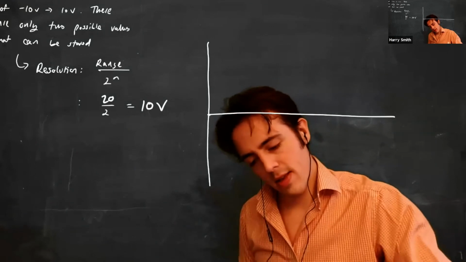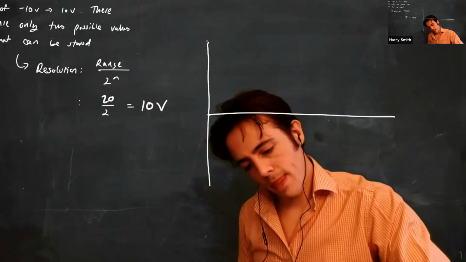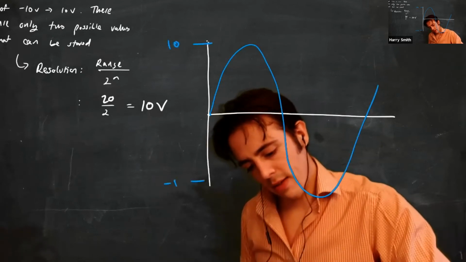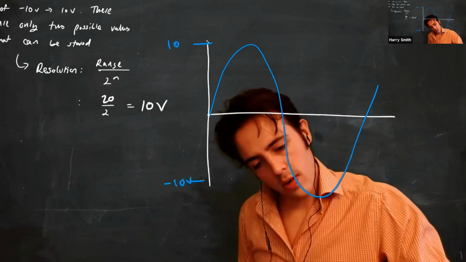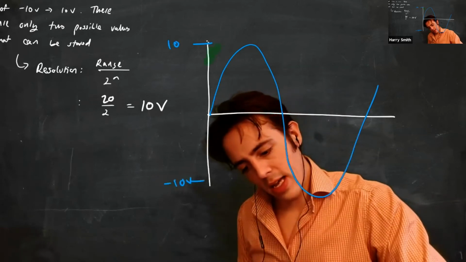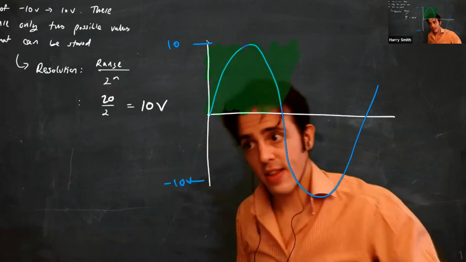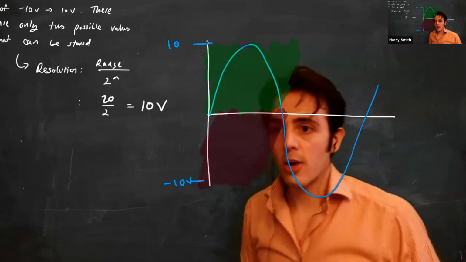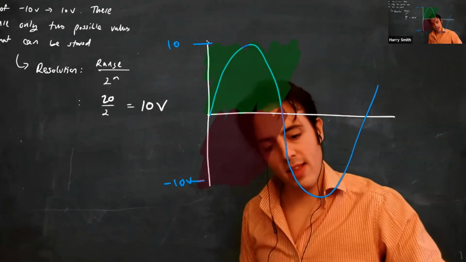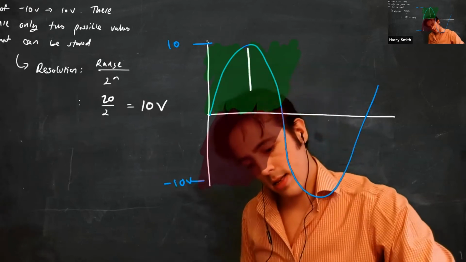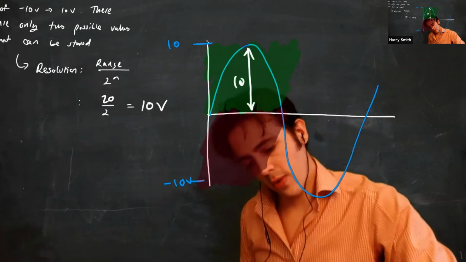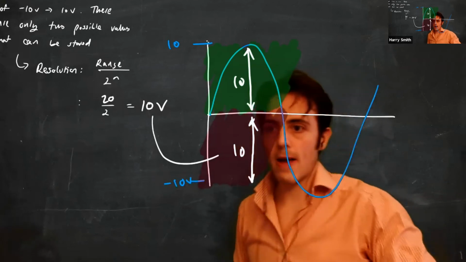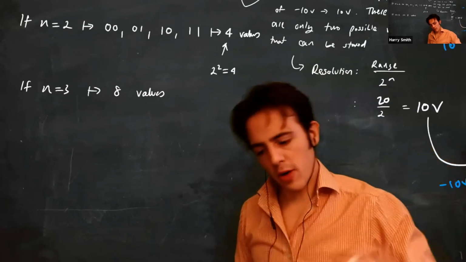Let's imagine this. If I have a continuous signal that's going from 10 volts to -10 volts, let's overlay on here that I can only tell if it's up here or if it's down here. That's what that means on there. And so each of these then has 10 volts, which is where that number goes into. So we can see that a 1-bit ADC wouldn't be very good.